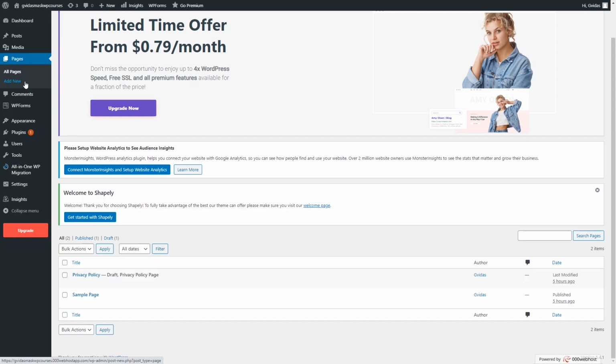Pages are meant for important and static information. Most likely you're not going to have a lot of pages. Most likely you're going to have pages such as contact us, about us, and a home page. If you have an e-commerce store, you would have pages such as shipping and delivery, returns and refunds, and all other similar pages as well.